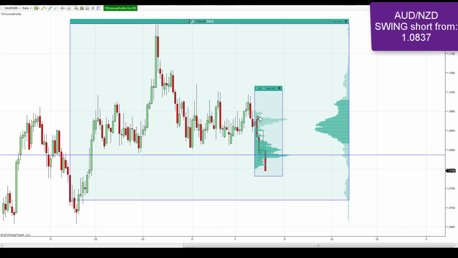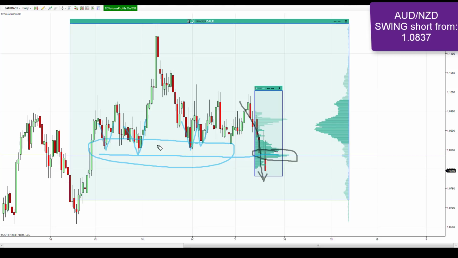The thing I like about this level is those heavy volumes accumulated right there in this area, and those volumes were accumulated within strong sell-off. So this is basically the trend setup, and you can also see that strong support got breached. The support was right there. You can see that the price was bouncing off this general zone several times. It's not exactly the level, but it's in this general area.